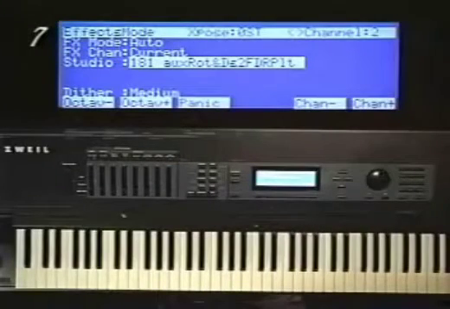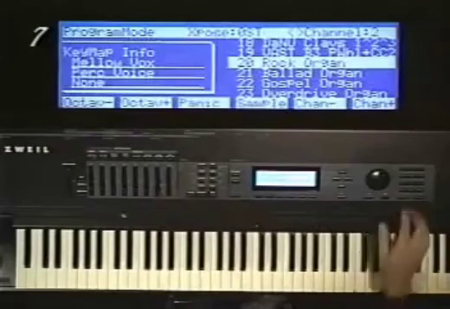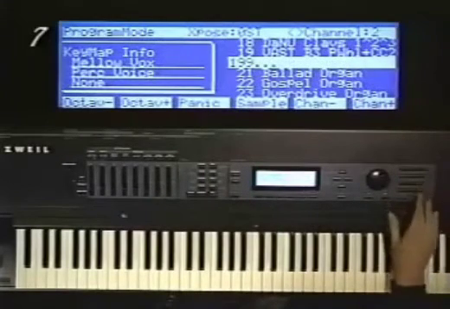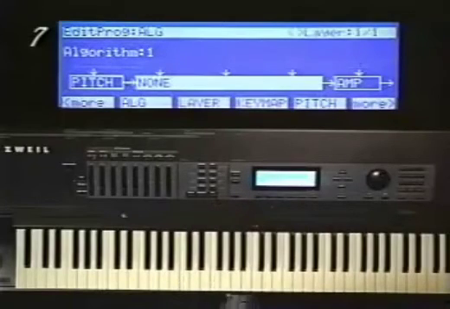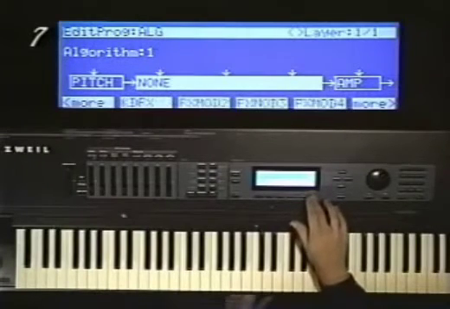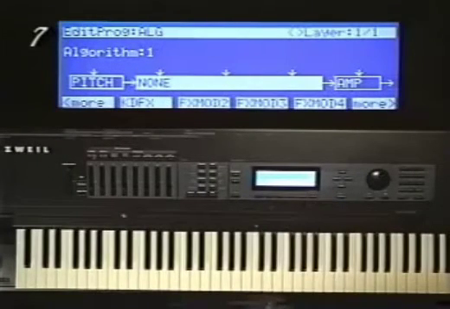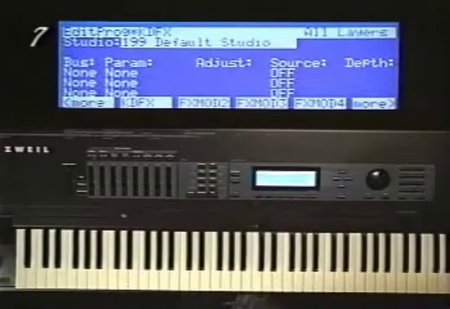Since you will most typically be controlling a studio from a program or setup, we'll explore the studio from within a program. Go to program mode and call up program 199, the default program. Now press Edit to enter the program editor, then press the Write More button 6 times. Now, press the KDFX button. Now, let's add an effect to the program.